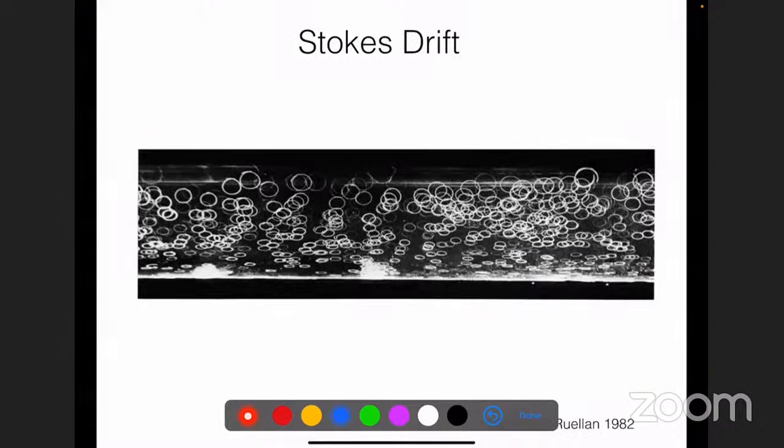And this is a visualization done in experiments, because Stokes drift is usually very hard to measure in a lab setting, because you'll constantly have some current that would be created. So you are trying to precisely measure the drift that is occurring over and above any other current in the system. If there is some ambient current, if there is some ambient source, you just want to avoid that to find this drift. So it's very hard to find.